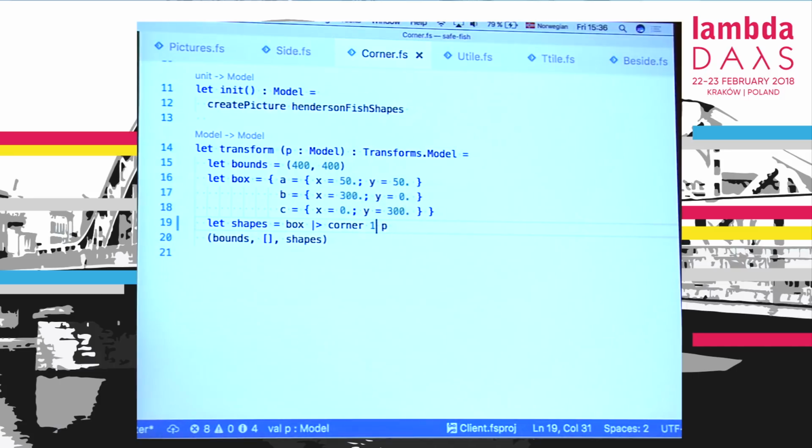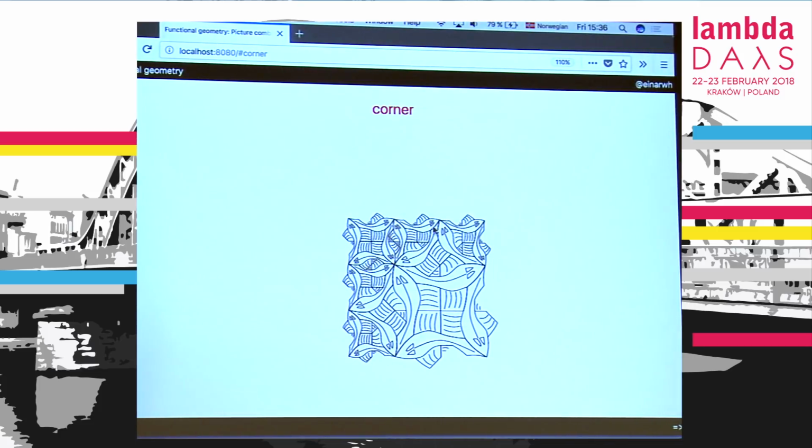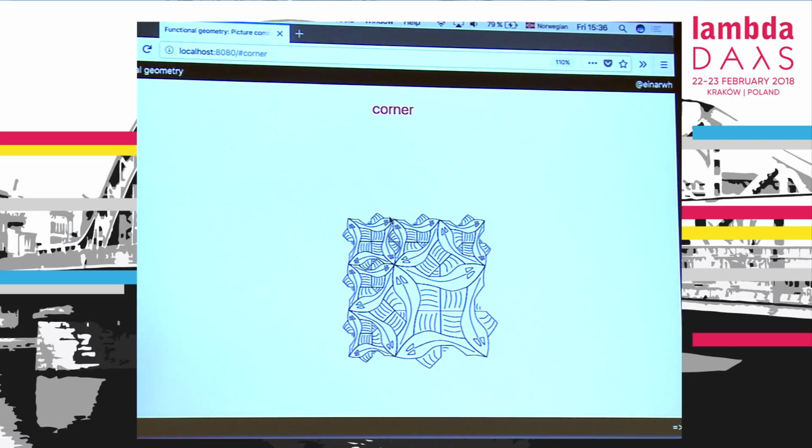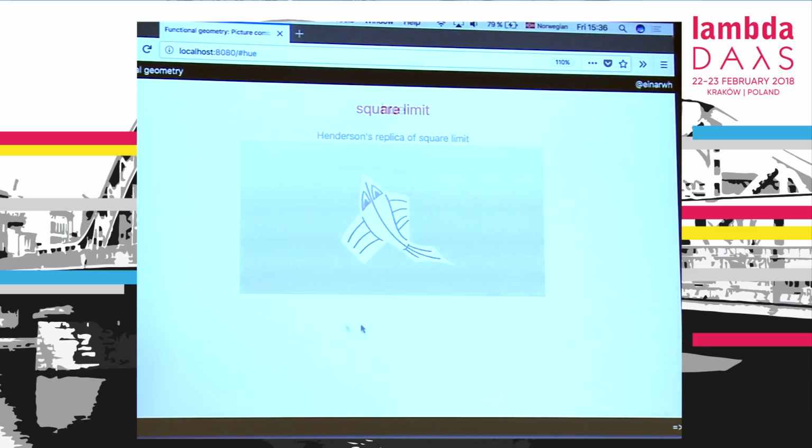Let's see if we get a corner. It's going to be a boring corner in the beginning. That's just the U tile. We can add a side on the top and a side on the side, and another corner in the corner. And we can keep doing that as well, for as long as we like. And with that, we basically have all we need to, let's see, oh.